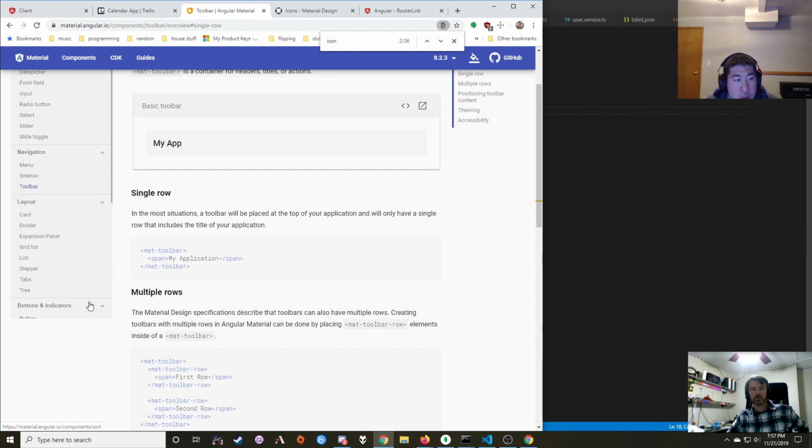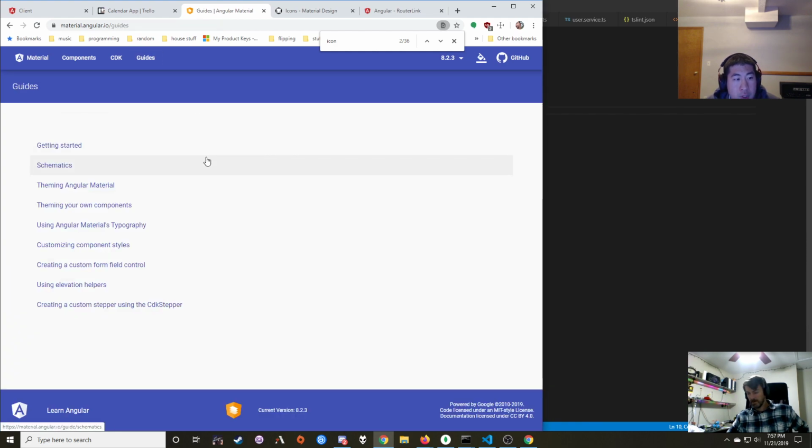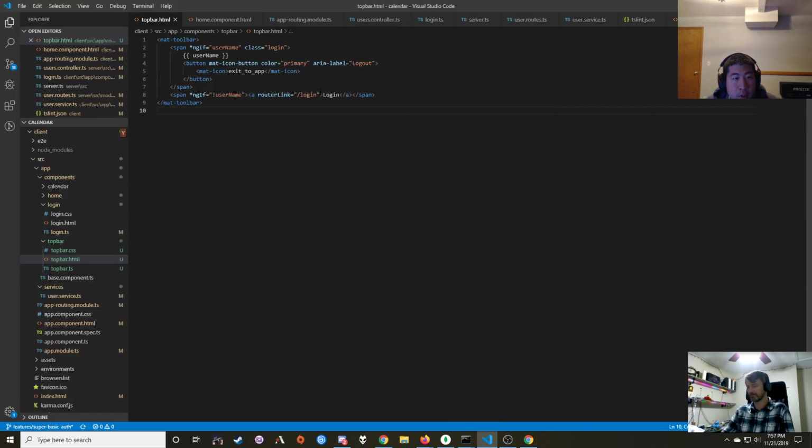So right now I'm looking at the guides. I don't see anything as far as floating. So I guess maybe for now we'll do a custom style. Login button or whatever. I don't know what to call this.